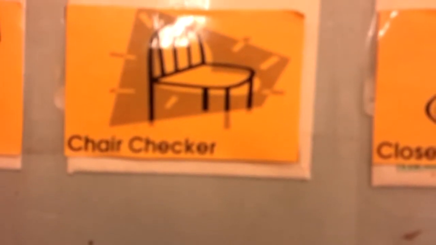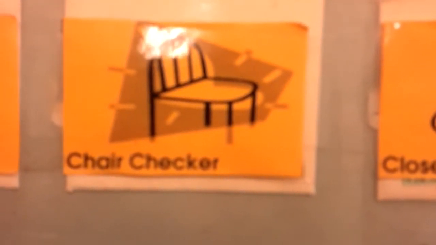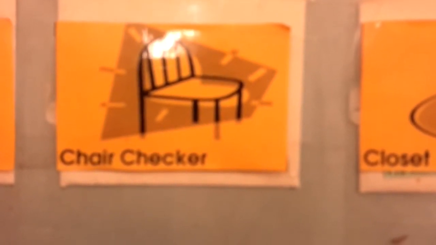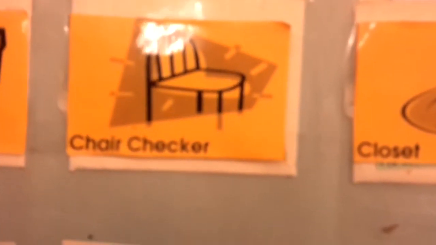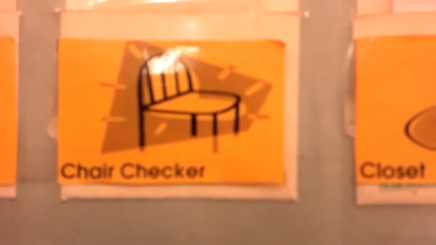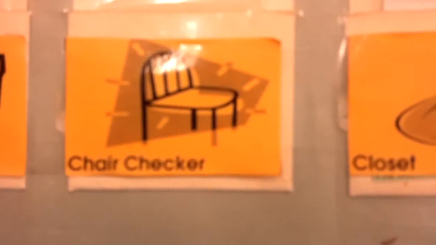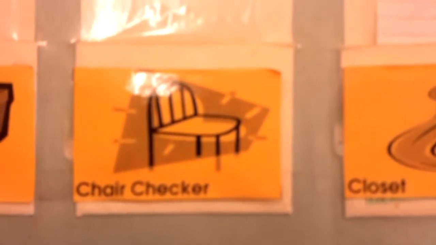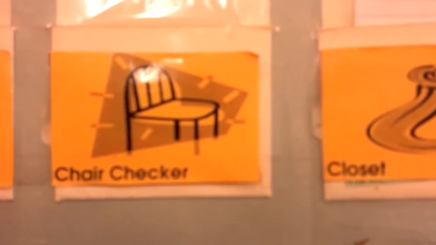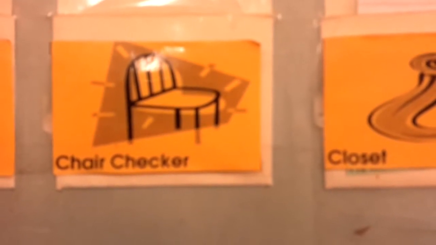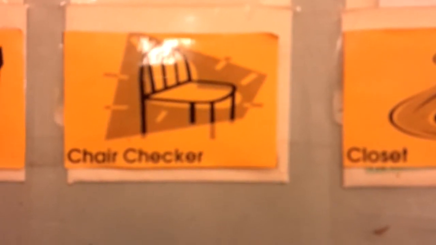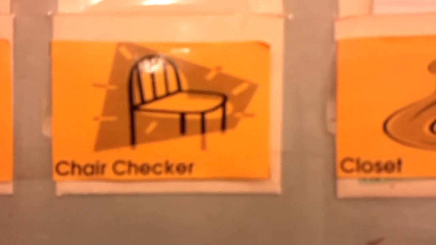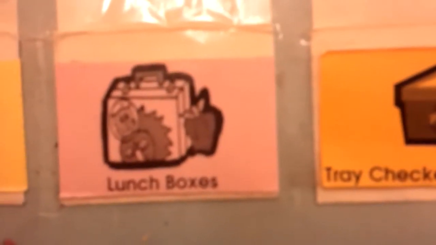We probably need a chair checker because when you come in the morning, the chairs will be up on the tables. You'll need to take your chair down. At the end of the day, you put your chair back up. And the chair checker checks at the beginning of the day. If someone is absent, they would take down that person's chair. At the end of the day, the chair checker checks the chairs to be sure they're all up on the tables. And if someone was absent and was not here, the chair checker would put that person's chair back up on the table.